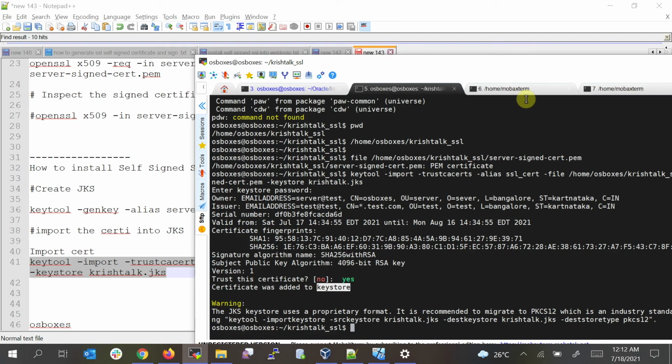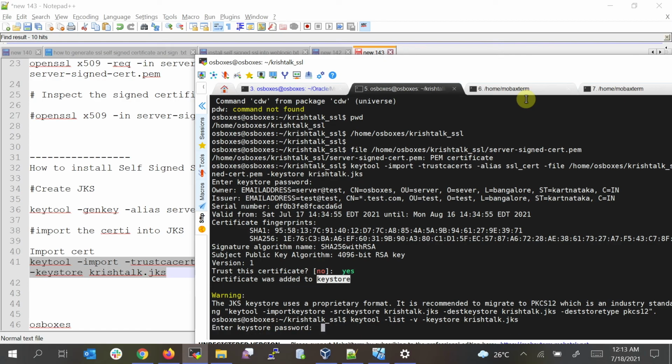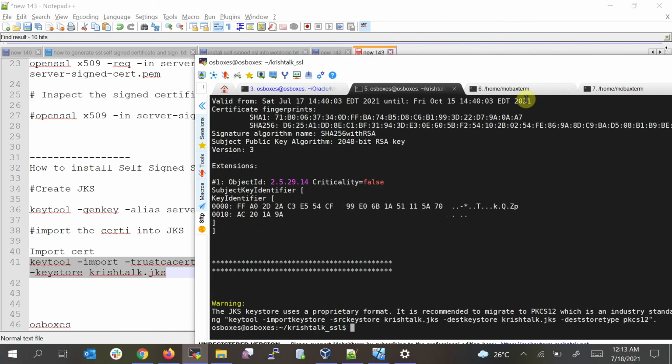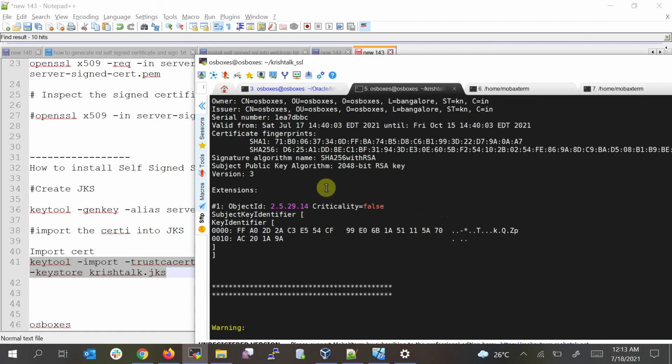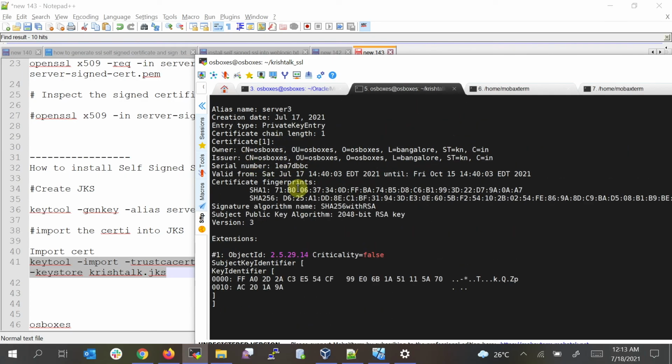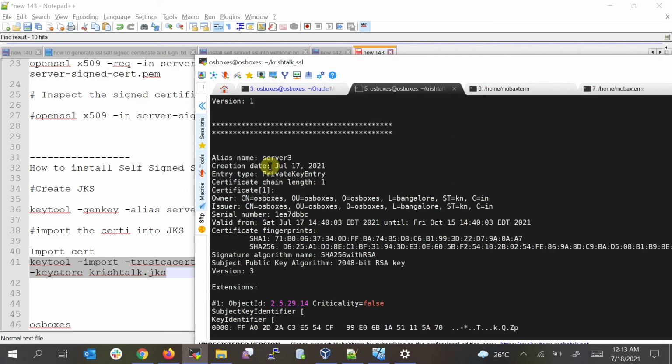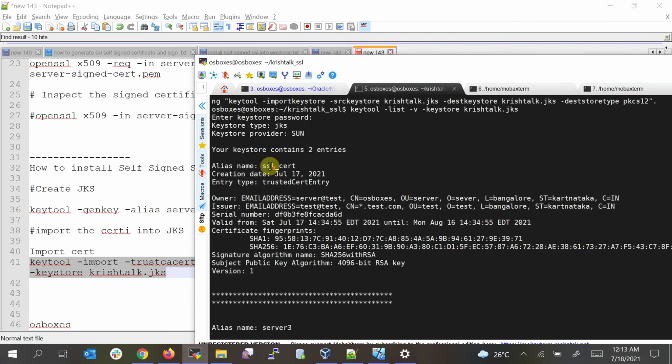Let me inspect it. The command would be keytool, list, verbose, and then keystore, which is the .jks file. This is my certificate. In other words, I have one certificate in my JKS.